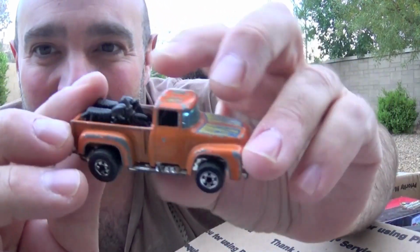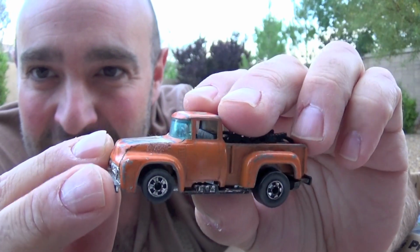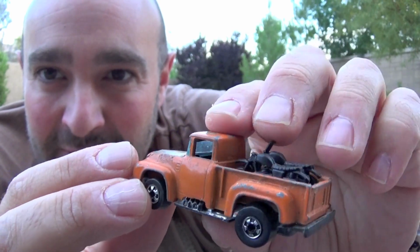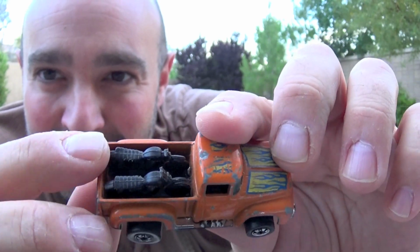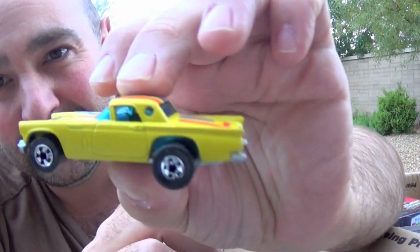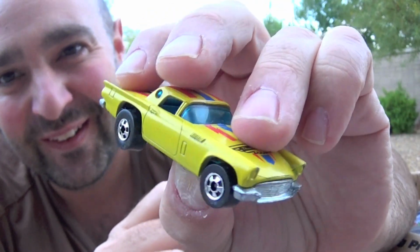I know that I am just so lucky to get this right now, and after what I lost, some of these Lucy's already mean the world to me. To be able to have these and add to the ones that I had, I'm just grateful for that. With the bikes in the back, shout out to the Mad Biker. More Lucy's. Get that beautiful T-Bird.